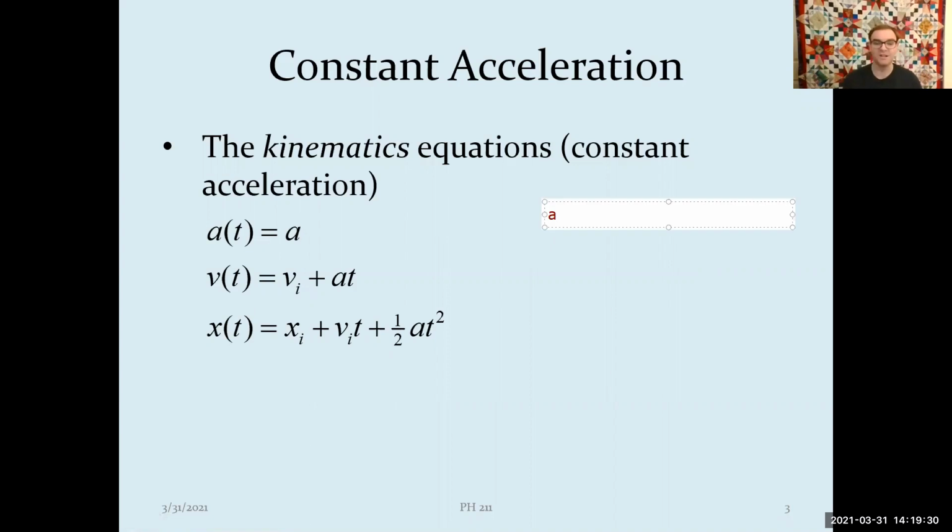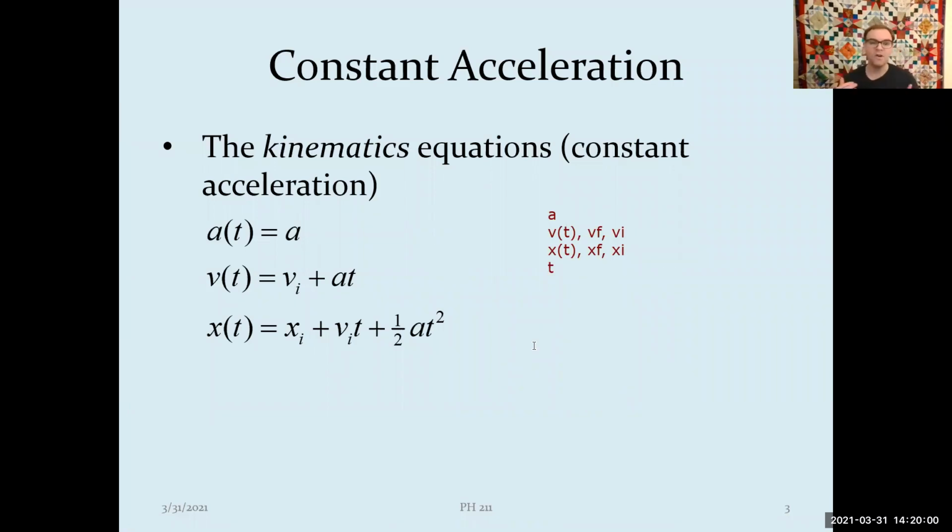There's the acceleration itself. There's the velocity, which you can have as a function of time. You can have a final velocity, and you can have an initial velocity. You can also have the same sort of thing with position: a position as a function of time, a final position, and an initial position, and of course, we have time in here as well. We have to keep track of all of these different quantities and how they are related to each other.